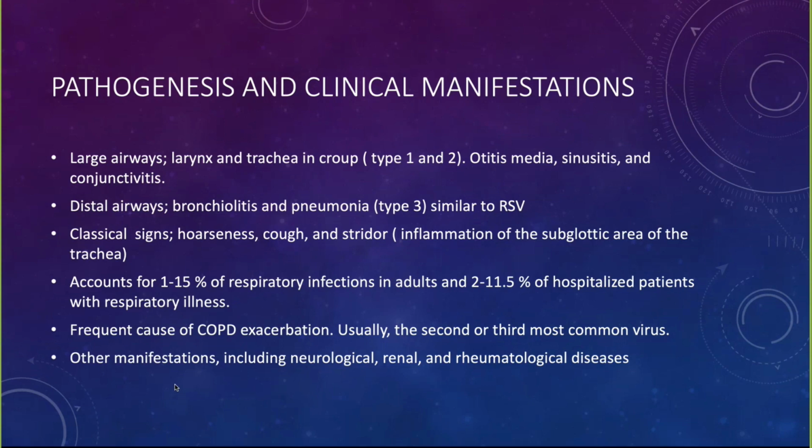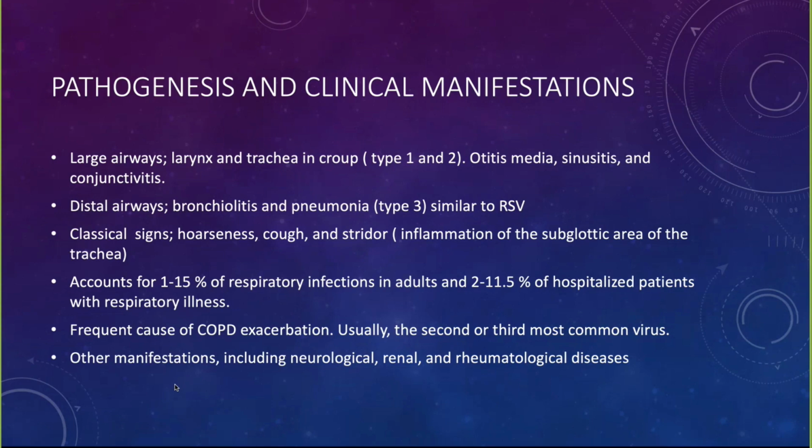The classical signs, and I don't know if you can remember from your own experience or if you have younger kids, the patients who got croup, you know when your kid has croup. Because they come to me and say, Mommy, I have COVID. I say, no, that's croup. I mean, it's so clear. They have a hacking cough, and then they say, I cannot breathe. And I'll show you a figure of what happens in the upper airway of the kids.